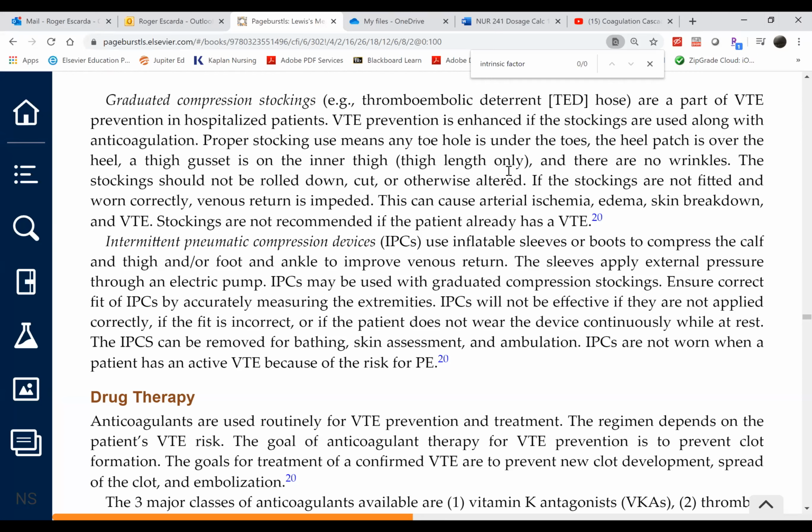So let's say you're standing right now. How does that blood go back up to your heart against gravity? What was it? By movement. How is that possible? Through muscle contraction. So unless your muscles are contracting, blood cannot return. So therefore, what are these things doing again? Ambulation, compression stockings, compression devices.